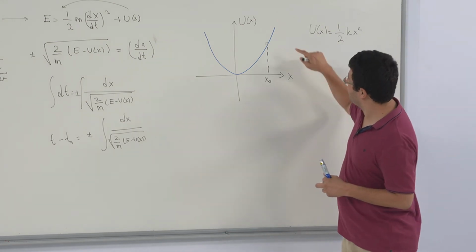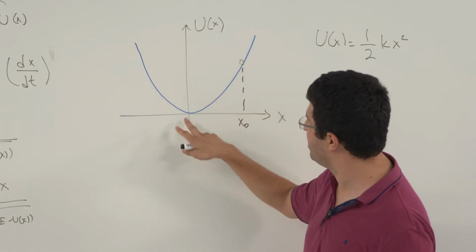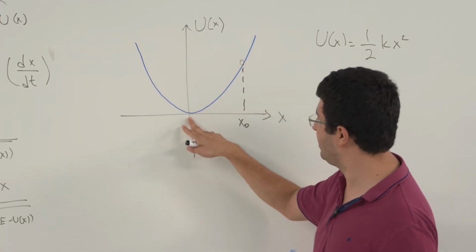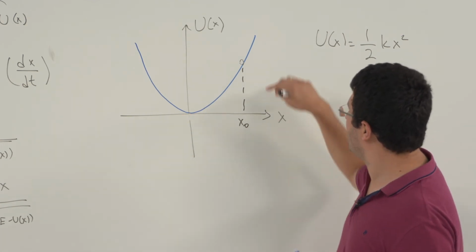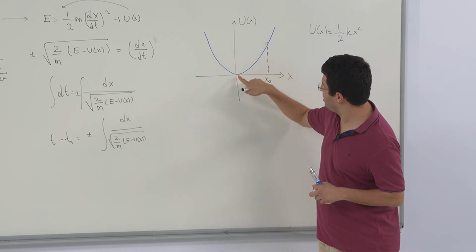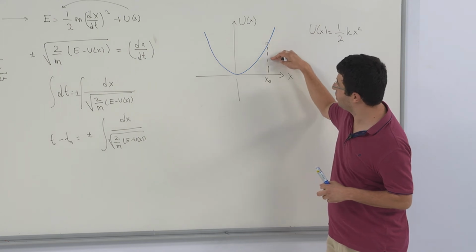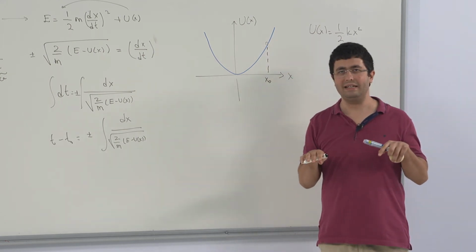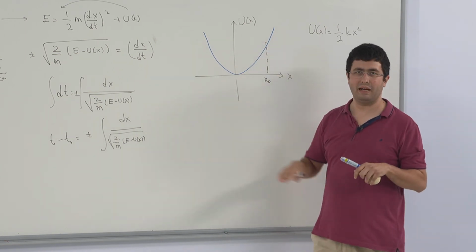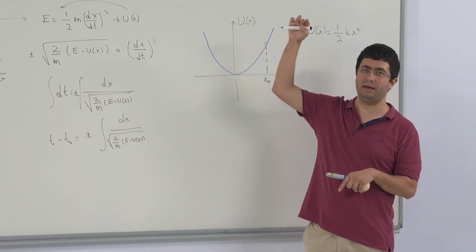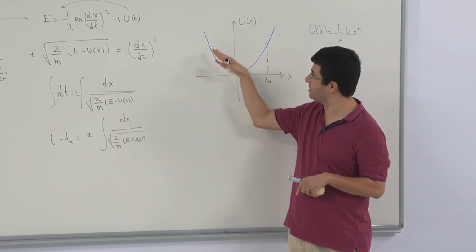Now what I know is that right here, there is a force acting on the system, and it pulls the mass to the equilibrium position, and this is the equilibrium position. Here, the force acting on the system is just 0. So my mass just moves to this position, and as it moves, the potential energy gets lower, which means that the kinetic energy of the system increases. As I get here, the potential energy becomes 0, which means that the kinetic energy becomes maximum. So my mass has a kinetic energy, and it's moving in this direction.